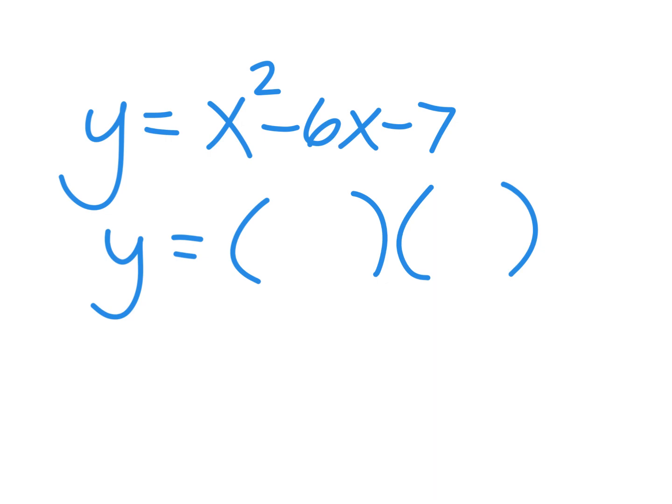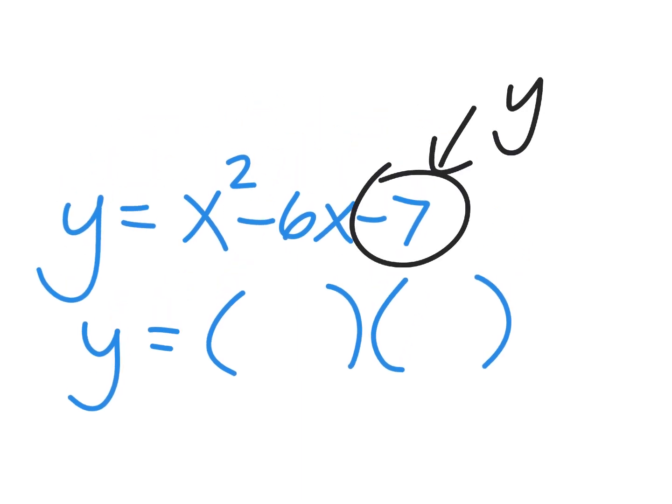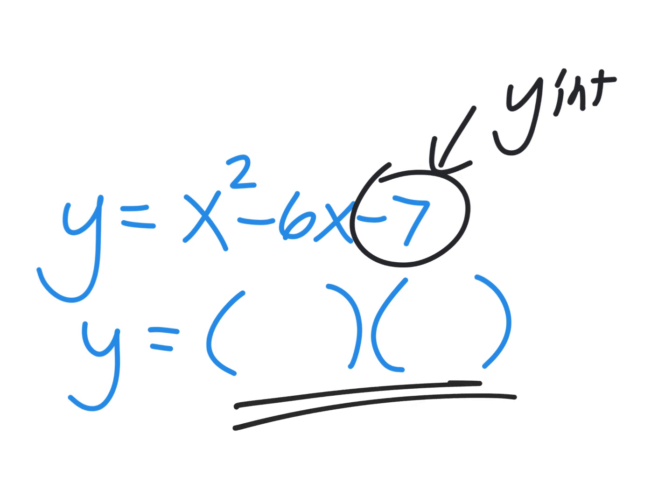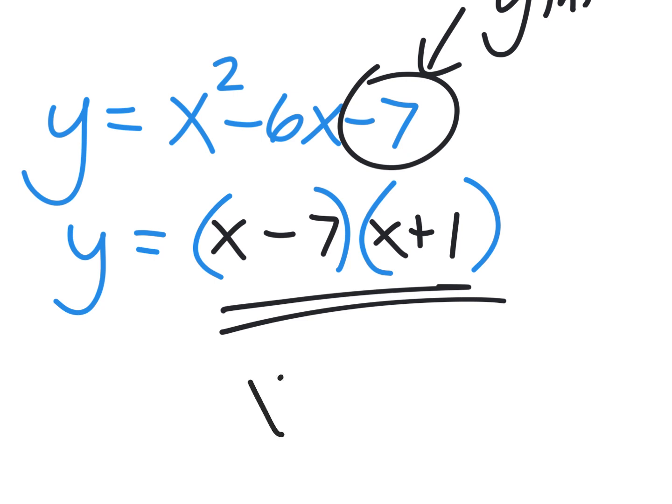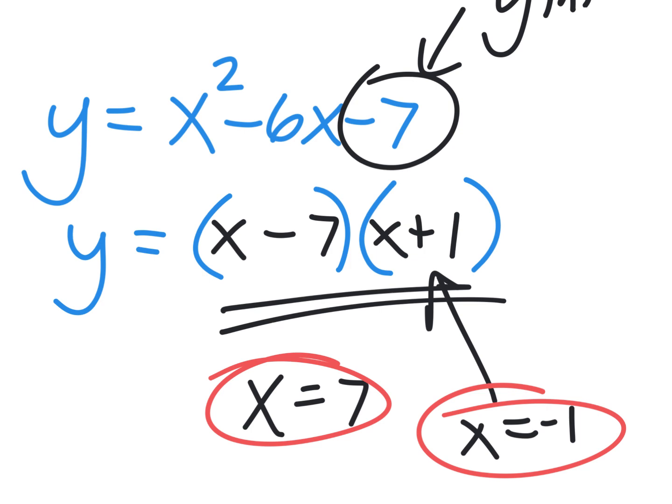Okay, stay focused. We have work time in just like a minute here. Focus, focus. So if we want to have a reason for this, it's because I get the y-intercept super easy. This one, you can't tell the y-intercept super easy. But if I factor it to this, x minus 7 and x plus 1, I know some of you could have done that if I'd given you the time. Then I get my two answers: x equals 7. What do you mean the answer? It's the x-intercept. And x equals negative 1. Those would be the two solutions, aka roots, aka zeros.